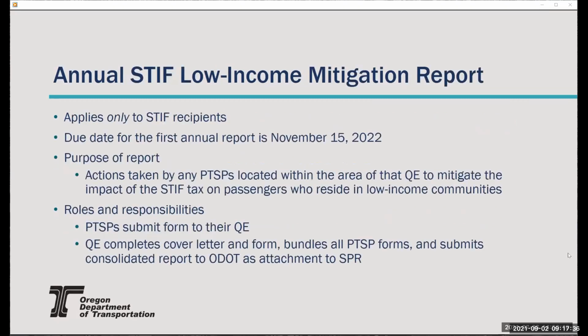Okay, now I'm going to talk a little bit about the annual SDIF low income mitigation report requirement. So this applies only to SDIF recipients. So for those of you that are recipients of 5311F or 5311, this does not apply to you. The due date for this annual report for the first one of the biennium, because there will be two, will be the November 15th, 2022 APR.